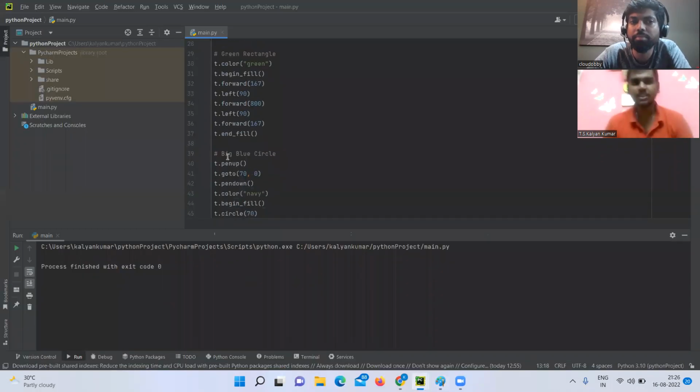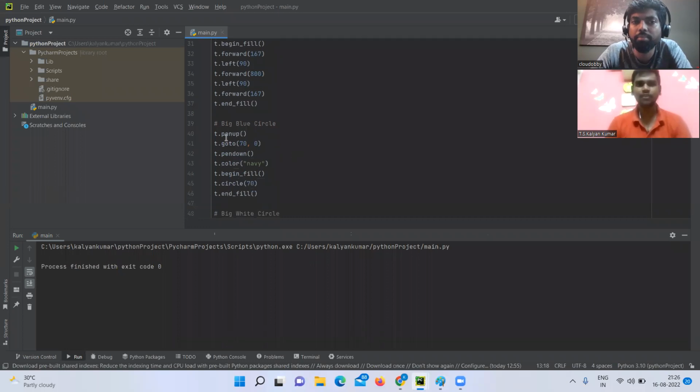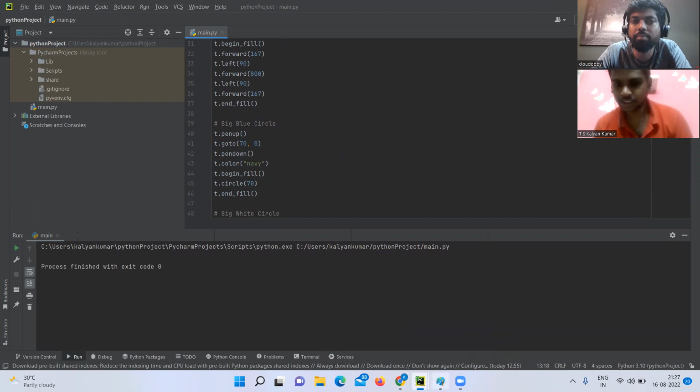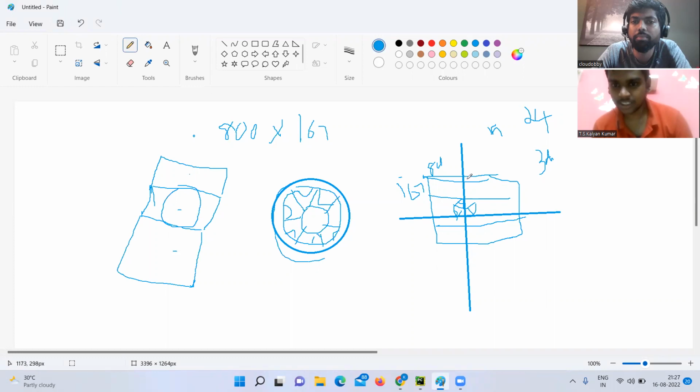For that, I mentioned the blue circle, where to start the circle, and then I gave the coordinates 70 by 0. It started at x 70, y 0.